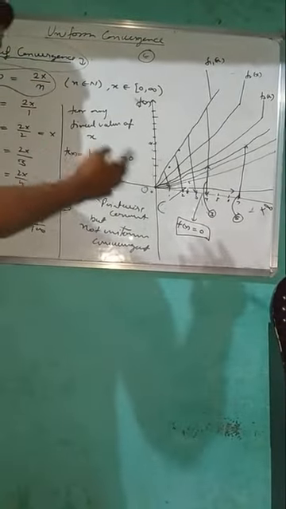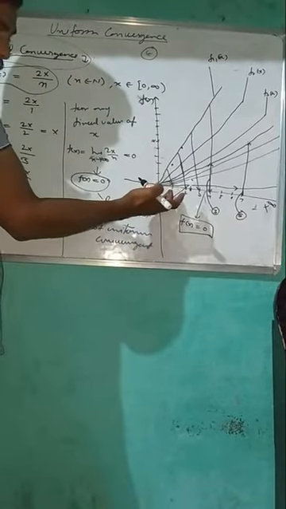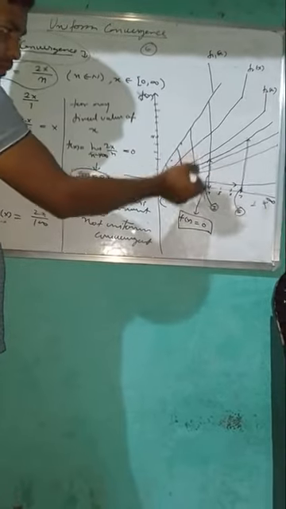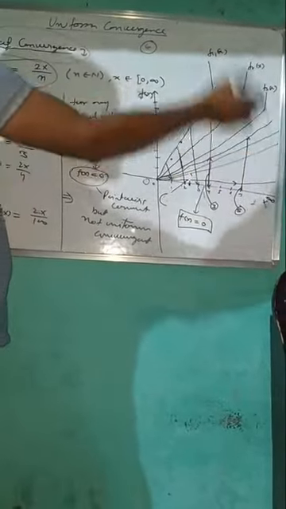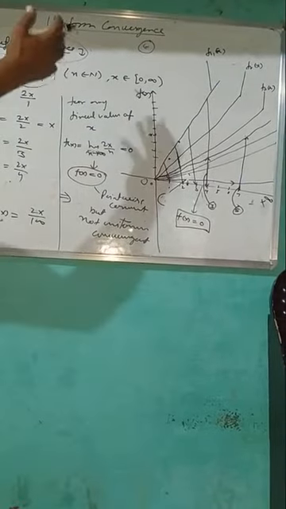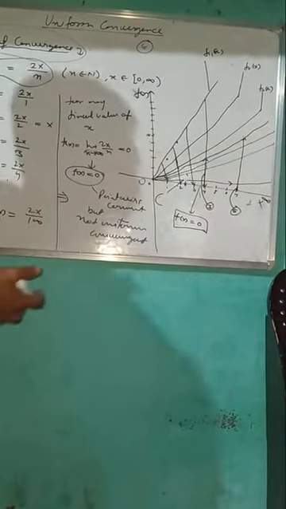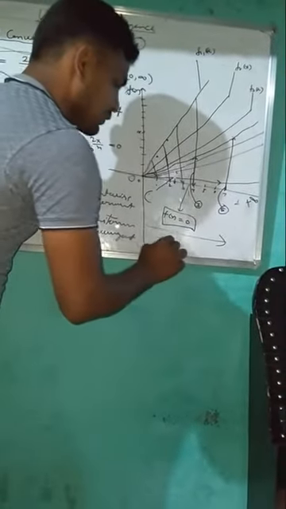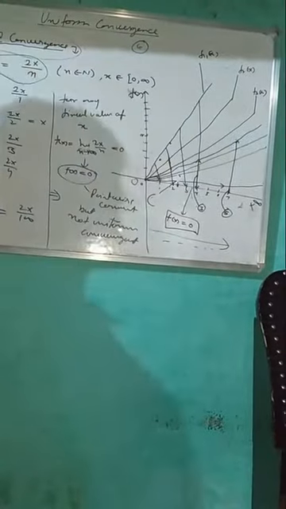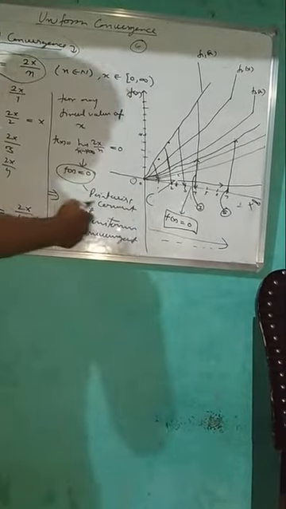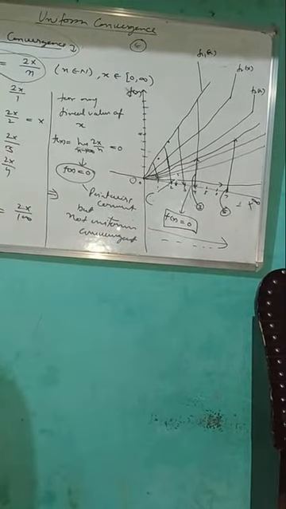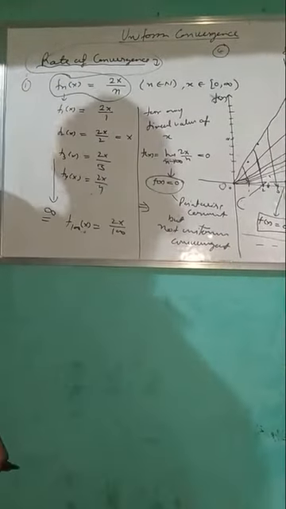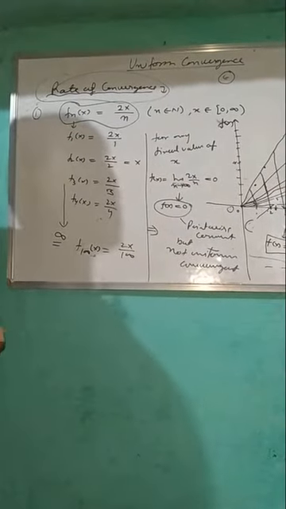For example, at this point we see the speed of convergence is very fast, it comes to this point very quickly. At this point it will take a little time, at this point a little more time, and similarly at the last point we have the speed of convergence very slow. When we approach 0 to infinity, the speed of convergence is slow. It means such a type of function is not uniformly convergent. Okay, this is another method for understanding the uniform convergence of a sequence of functions. Thank you.